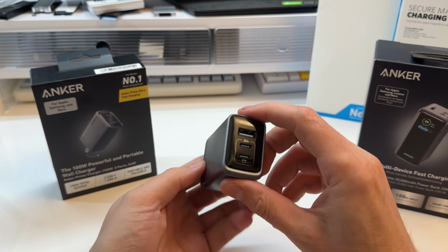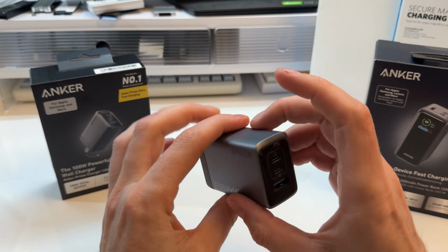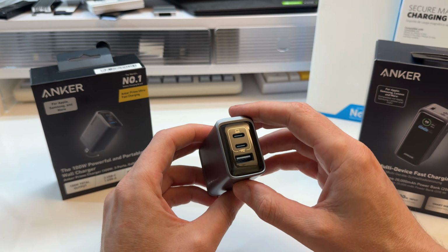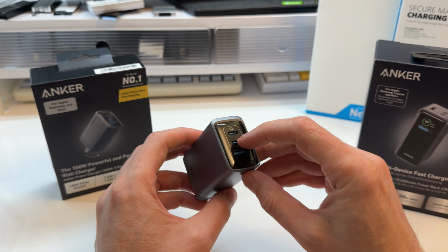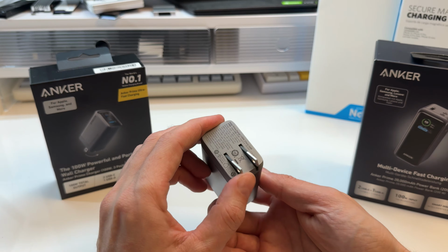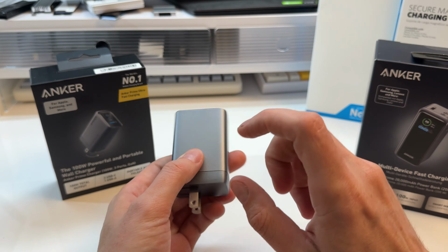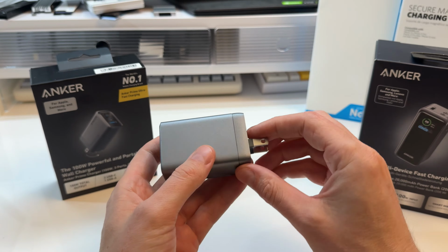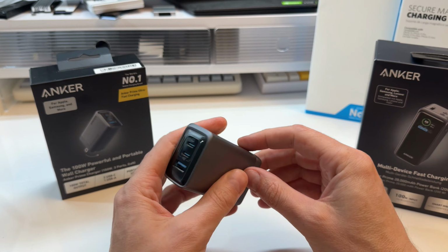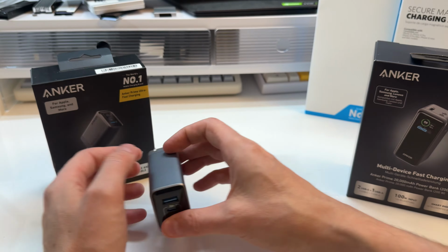Nice. I actually saw these at CES. Nice shiny little look to it. Longer rather than tall, which is nice. You can stick it in the wall and it's not going to block up a second port. Two USB-C, basically for laptops, because again, they can do a ton of watts there. USB-A on the bottom, and it's foldable. Very nice. Metal design. This is all metal, so it's very premium. If you drop it, it's not going to break. It just feels nice and robust too. This is obviously not metal, but it's a nice aesthetic kind of plastic on it there.